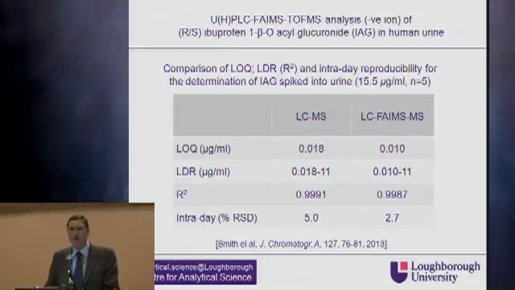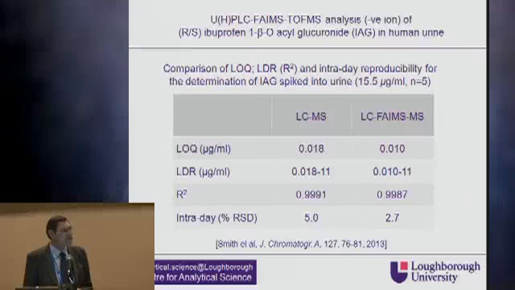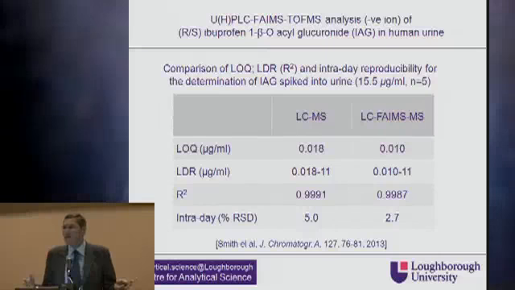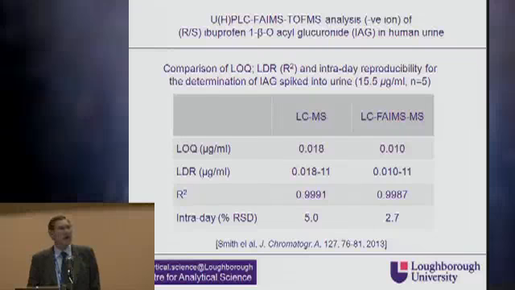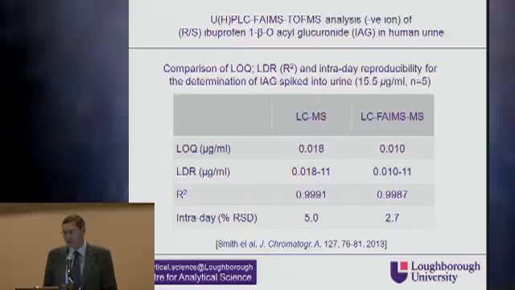And there seems to be a general case, we would say, of reduction of background matrix interference when you apply FAIMS to your system. I've not had time to share the data here today, or perhaps if I knew I was going to get 10 minutes more, I would have included the data. But we've also explored the quantitative determination of a peptide inside a complex matrix such as human plasma and get, in preliminary data, good quantitative measurements in that. So FAIMS is a good quantitative technique coupled with mass spectrometry and with HPLC.